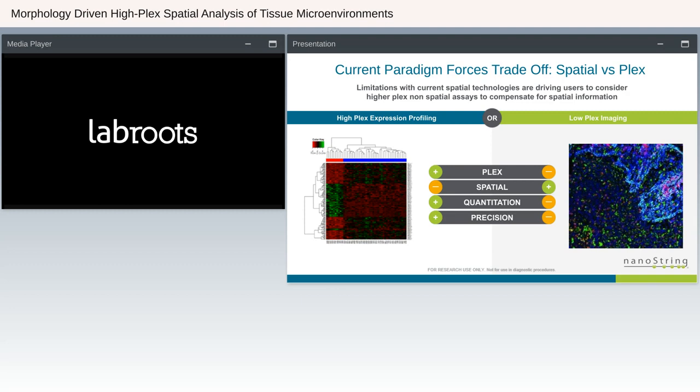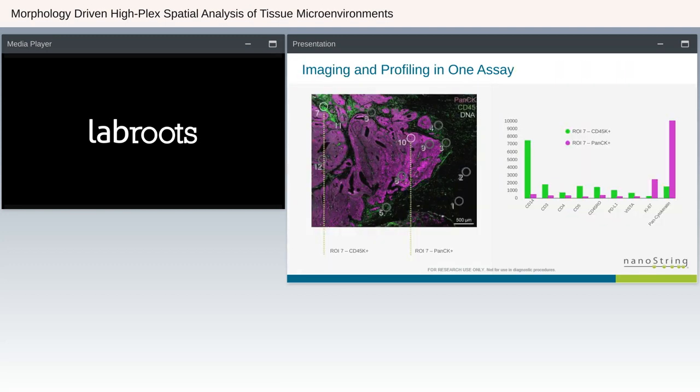So what we want to be able to do is bring the two of these technologies together and get a really good, clear understanding of what's happening within these tissue microenvironments, and really understand what the underlying mechanisms of both disease and our potential therapies are. So what we've done with the GeoMx system is we've really tried to build a bridge between these two capabilities.